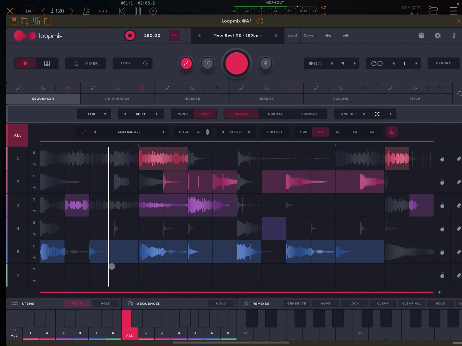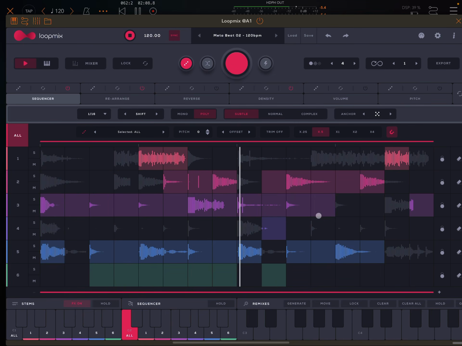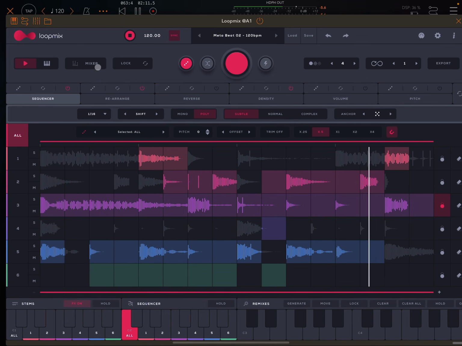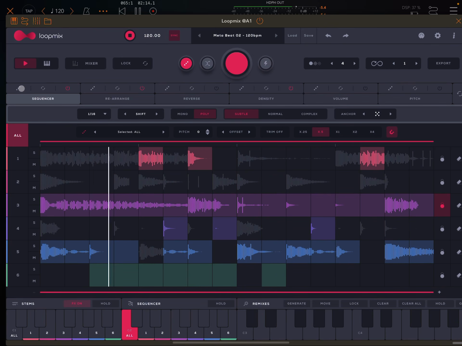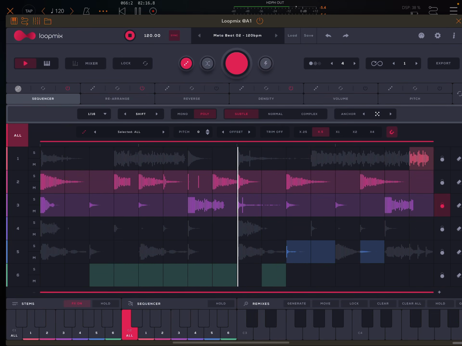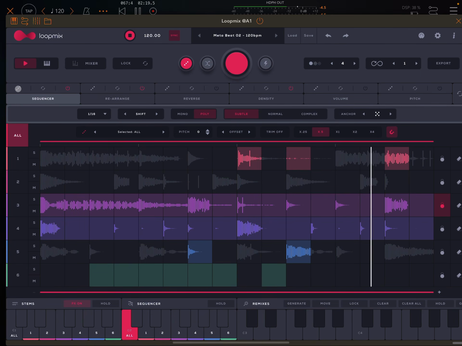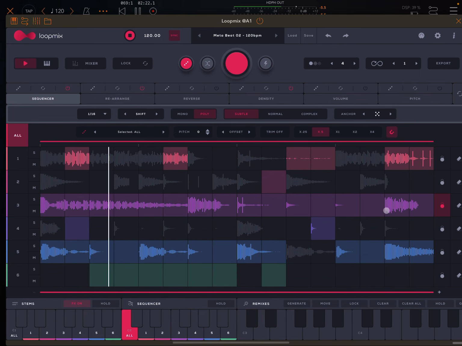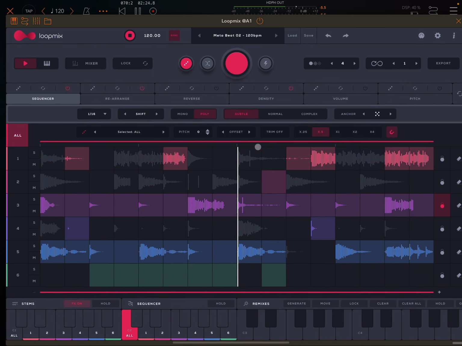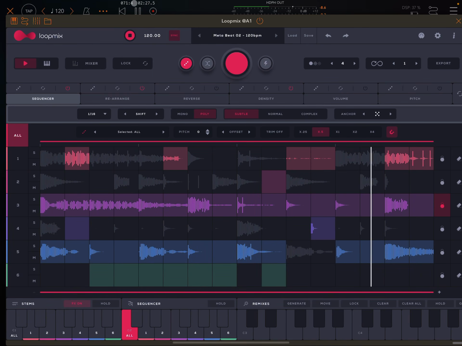Let's say we go into poly. Now you see we can get a richer sound, and you'll also notice that I've locked this vocal track so that even when I randomize, it always stays. That's very useful for getting a bit more of a sense of continuity: lock a couple of things. So this mono and poly is a very important thing to understand. There are other things too, but we'll come back to those later.